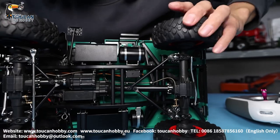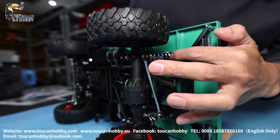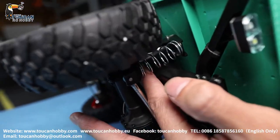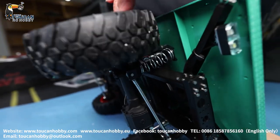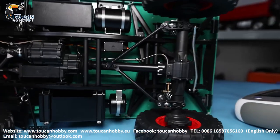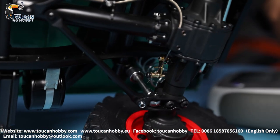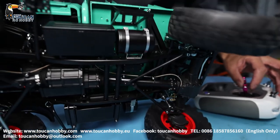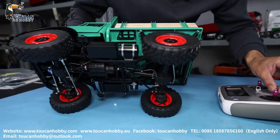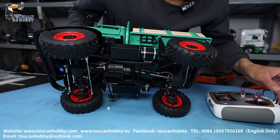This suspension also works the same — one big spring connecting to the chassis via this directly connected bar. On top on the other side, there is a cylinder with a small spring inside. Let's see the rear side axle. Here is the differential lock — we haven't moved it yet, so it is locked. Unlocked — when unlocked we can see it driving. Then we lock it again; it's locked, and we pull all the wheels and tires turning together.